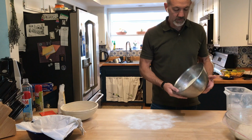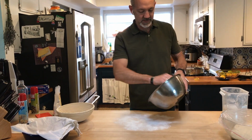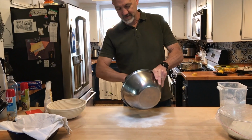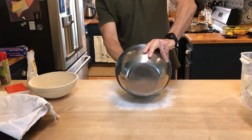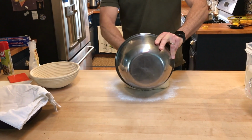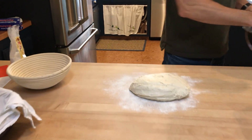So we're going to take one of our dough balls out and put it on this lightly floured island, and I'm going to put it pretty side down. What's currently the pretty side, and you can see that it's puffed up quite a bit.